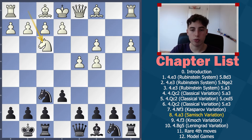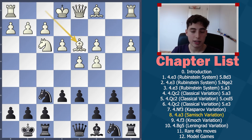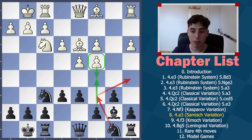Against Nf3 we again play d6 — we want this dark square structure. D5 is fine but doesn't align with a consistent strategy since they can trade at any point, so d6 is the recommendation. After d6, say they continue e3, then b6, Bb7, and ultimately c5. We have many ideas: Nc6-Na5 to attack the weak pawn, or c5 to stop that pawn from ever pushing forward and relieving the weakness.